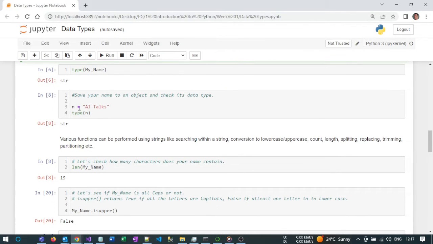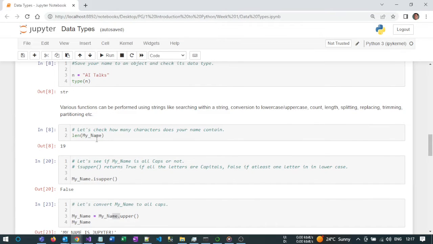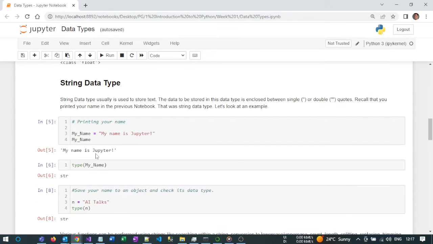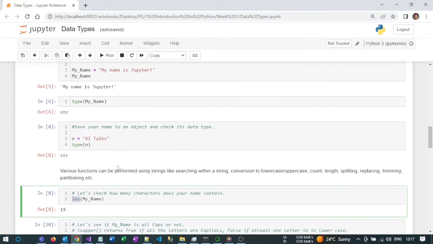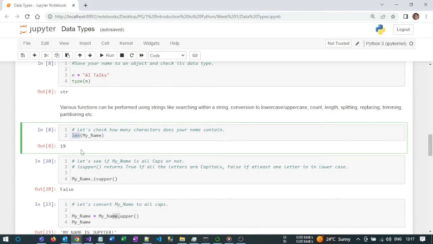Again, I'm doing the same thing, and it will also return a string. The string data type also provides lots of functionality beyond the data type. Here we can get the length of any string by using the len function. The length of my name, "my name is Jupiter", is 19, right?